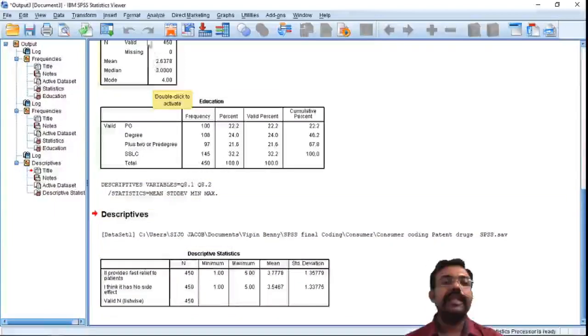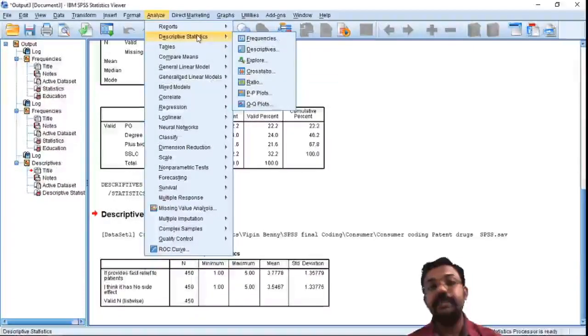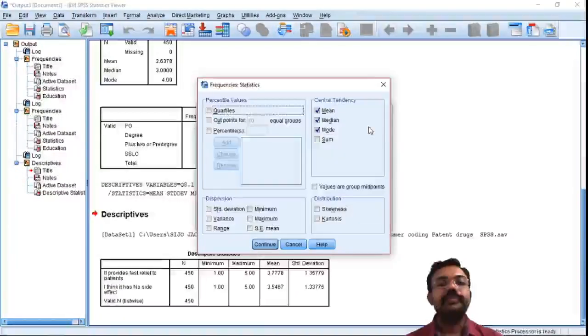And next we are going to discuss dispersion. Dispersion is another important category of the distribution. Suppose I want to know the dispersion of the education. I go into the frequency button, with the variable already set as education, and activate dispersion: the standard deviation, the variance, the range, and other distribution measures like skewness and kurtosis.